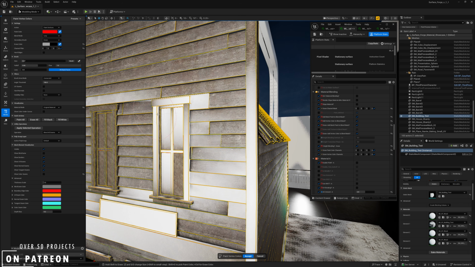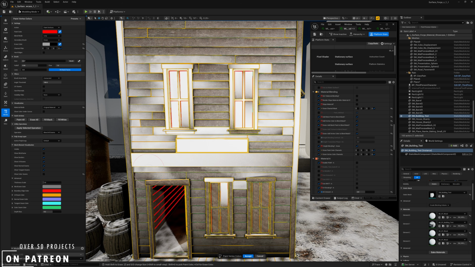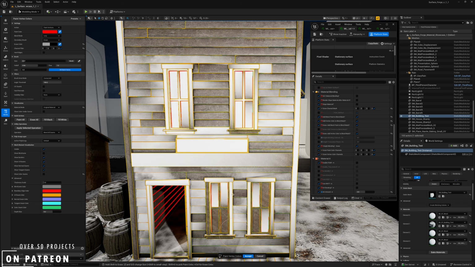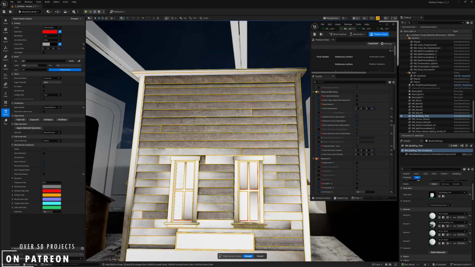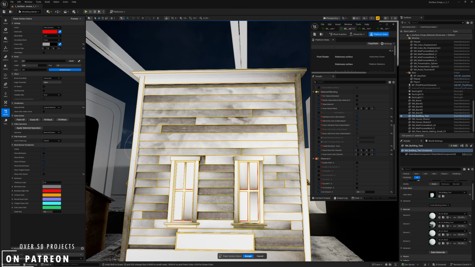This is where you want to do a bit of a setup between mesh painting and vertex painting, or just use mesh painting overall, right? And you can do this, just paint around depending on what you need and where you need it. Or this is one of those examples where you have a lot of geometry to work with. So this might work a little bit against you or for you, depending on how much time you're willing to spend on it.